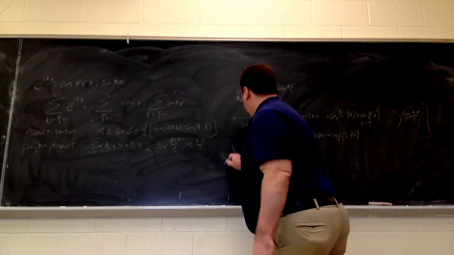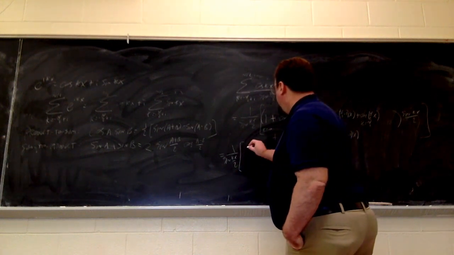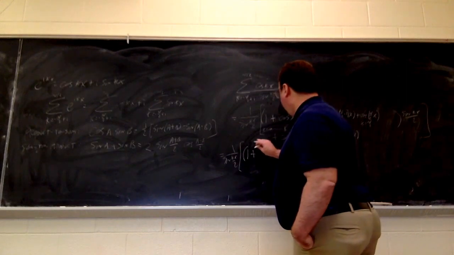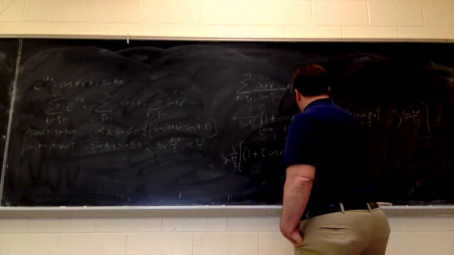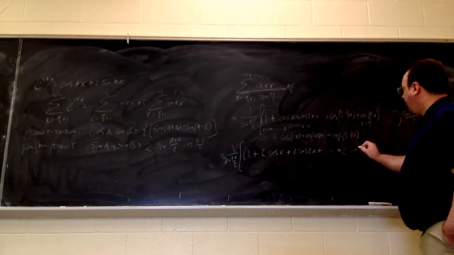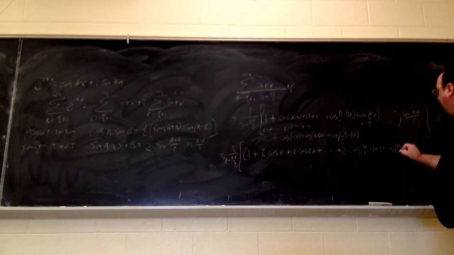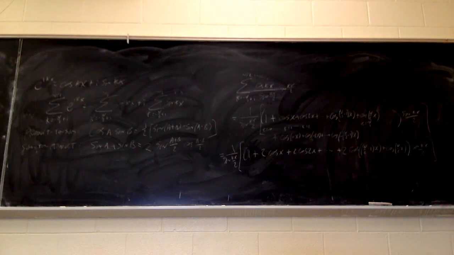So now I have, well, there are two terms that don't really fit in this pattern, where k equals 0 and k equals n over 2. I'm going to write those separately. Well, actually, I better not do that. 1 plus 2 cosine x, 2 cosine 2x, and so on, all the way down to 2 cosine (n over 2 minus 1)x, and then odd man out, this one here, cosine (n over 2)x, all times sine kx over 2. All right. Now, the next thing I'll do is I'm finally going to make use of this sine kx over 2 that's in the numerator for a little bit of trickery.